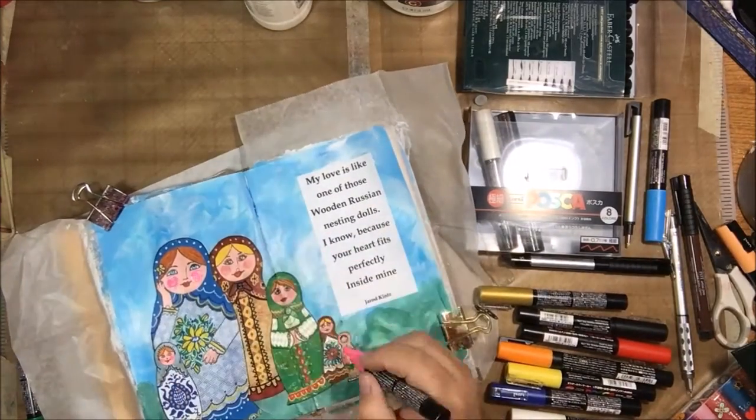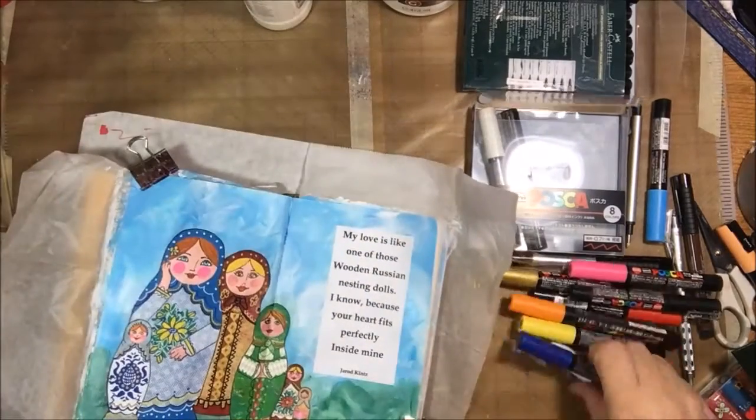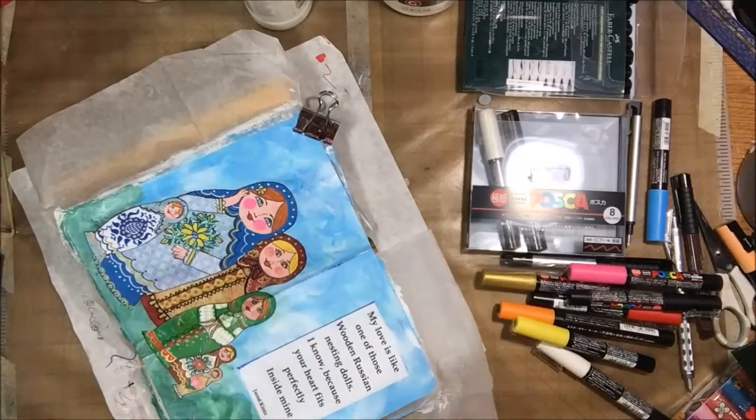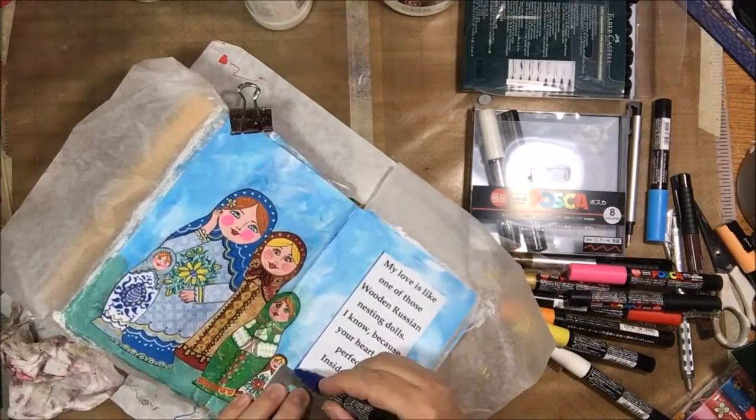So these Posca pens, they worked great for all this detailing. They are an acrylic paint in a pen, and I feel like I have a lot of control when I'm using them, so I like them a lot.